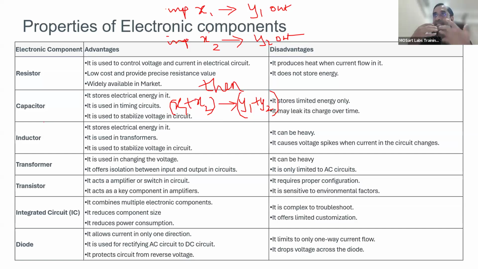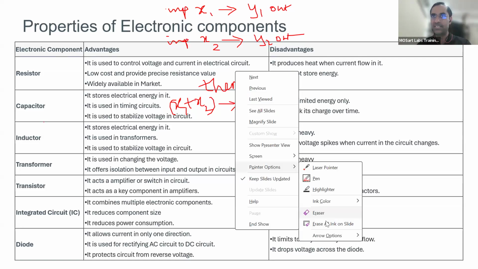So circuits are linear. If some input, let's say 1 milliamp, gives you 1 volt, right? 2 milliamp gives you 2 volts. Then 1 plus 2, 3 milliamp should give you 3 volts. So inputs and outputs add. This is why it is called linear. Okay, and this is the fundamental principle of linearity. When you have two independent inputs, each giving rise to the respective outputs, the sum of these inputs should give rise to the sum of the outputs. Similarly, a difference of the inputs should give rise to a difference of the outputs. Mathematically, okay, and that's why every time we talk about circuits, we also need to build our mathematical intuition.